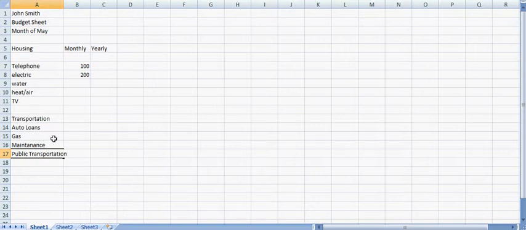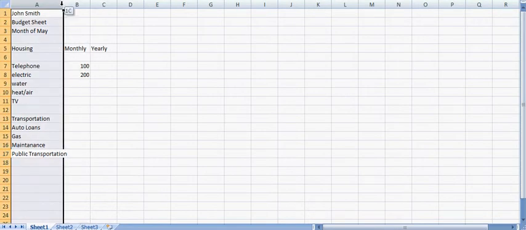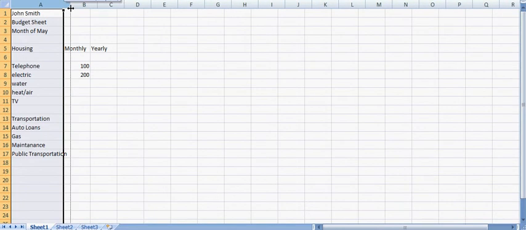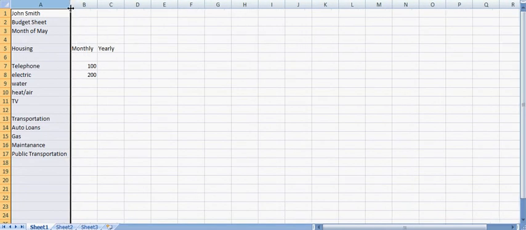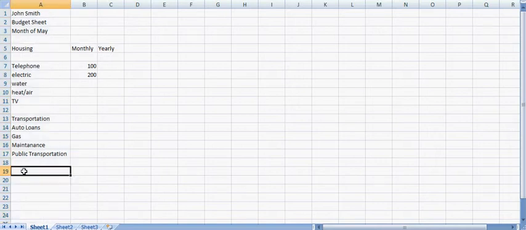Okay, and that brings me to a good point. As you can see, it overflowed the column. To change that, you go up here and put your arrow here, and you can make this column as wide as you need to so that everything fits into it, and everything else will automatically move over. Okay, so we've got his transportation expenses.